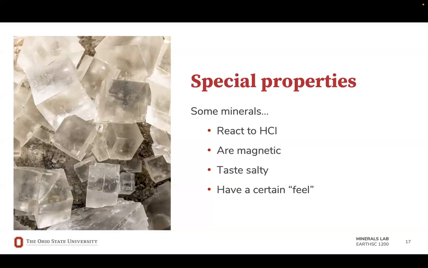Another special property is magnetism. Some minerals are magnetic, that is, they attract other magnets. To test for this, bring a small magnet near a mineral. If it is magnetic, the magnet will be pulled onto the specimen. Normally, only magnetite is magnetic, but occasionally hematite will also be slightly magnetic due to small amounts of magnetite mixed into the sample.